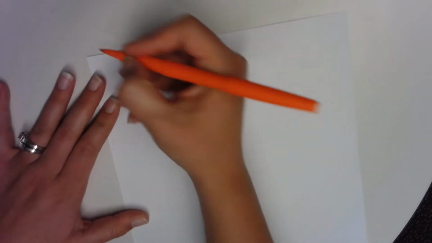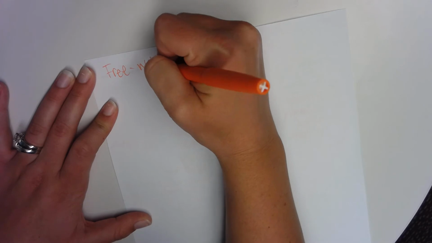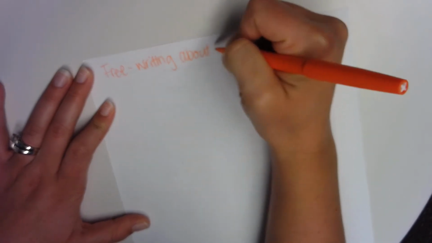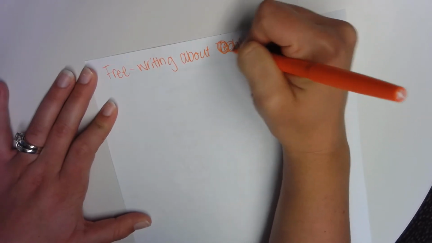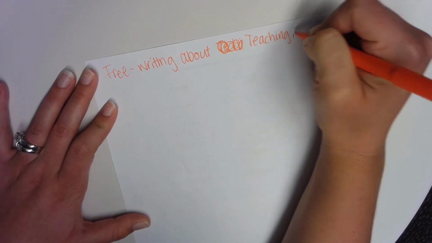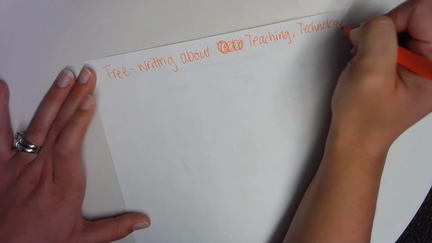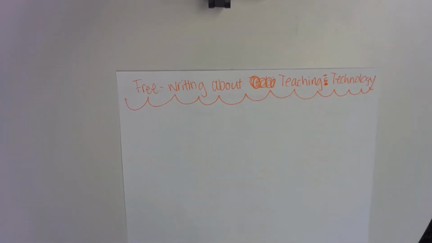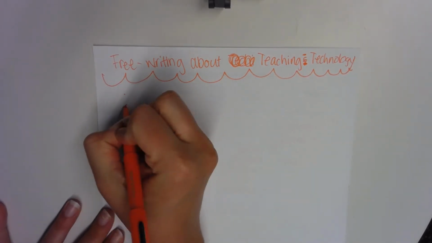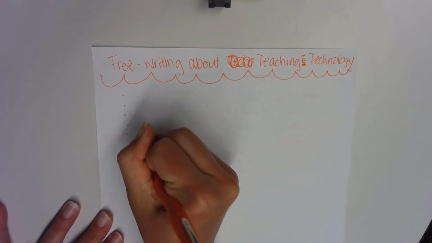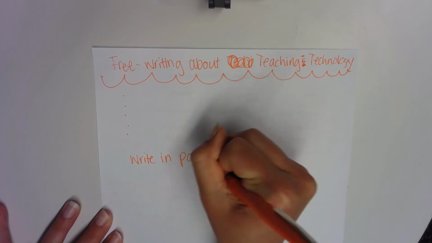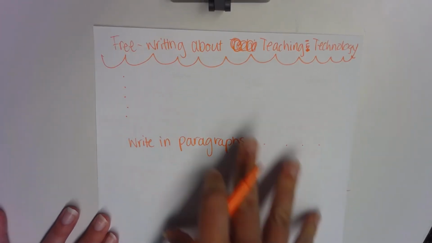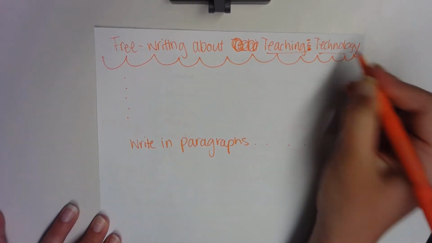And so I'm going to spend some time today, after I've decided on this topic, doing some free writing about teaching. Oops, how about I spell it right? Teaching, technology, and all things that could fall under this category. I'm going to just spend some time writing as much as I can here. Oops, how about I autofocus that for you guys? Sorry. I'm going to spend some time writing as much as I can here. I might make a bulleted list. I might write in paragraphs. I am just going to write. This is called a free write about the topic that I just chose.